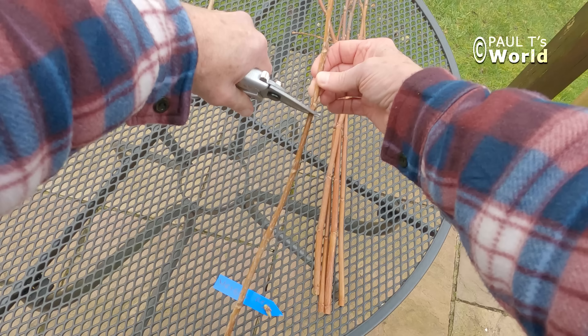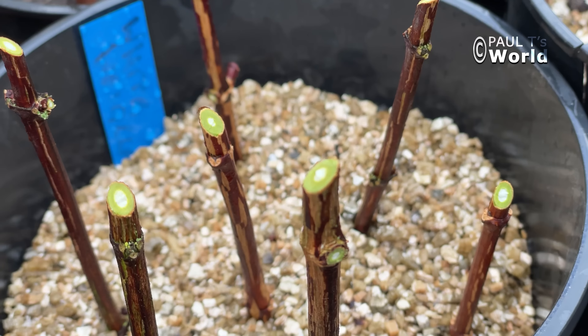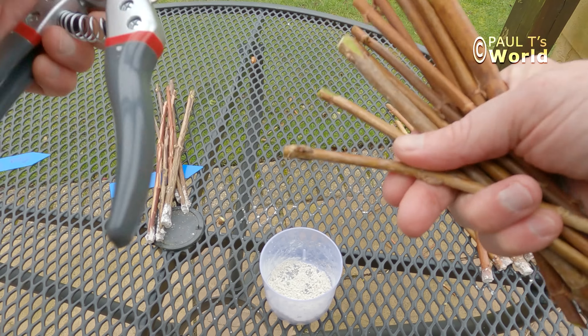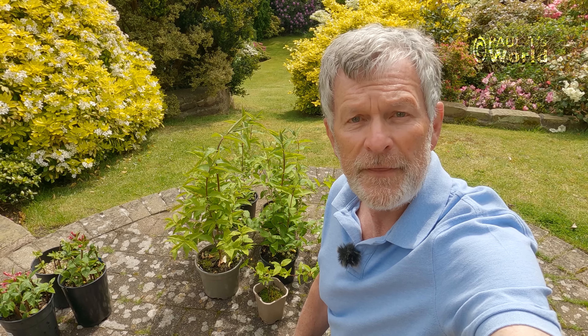This video is about those hardwood cuttings. I hope many of you followed me and made those hardwood cuttings last winter. I was going to clean up these pots and make them beautiful for my video, but then I decided no — I'll show you them exactly as they are in my area at the side of the garden. I don't look after hardwood cuttings: I make them, put them in the corner and leave them. The following year I pot them up, put them in the corner, and leave them. And this is the result.